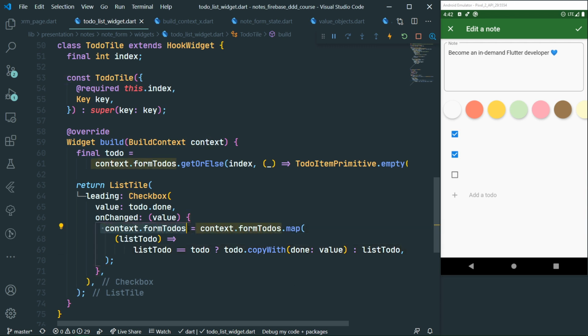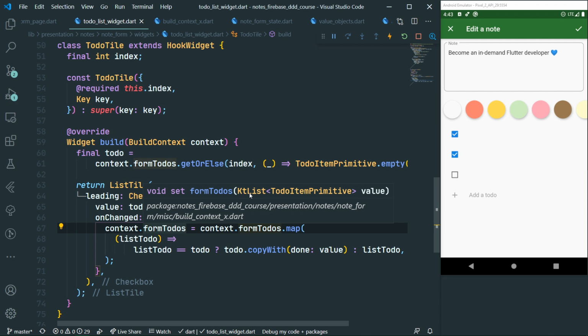The first part is simple. We are just using the setter, so we are setting the form to-dos to have a new value. Now, this part is what's interesting. That's because we cannot just simply pick a single form to-do and update a single form to-do inside of the KtList.